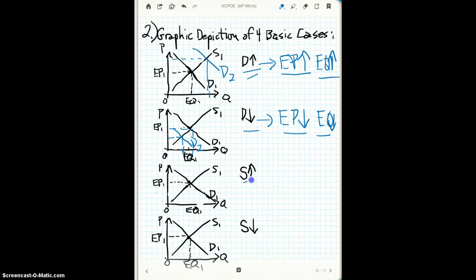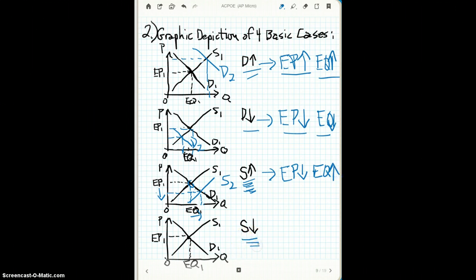That would mean suppliers could afford to bring more to market, and we'd show that by a rightward shift in the supply curve, moving away from the origin. We do the comparative statics comparison. I forgot that little line there. But equilibrium price, when all is said and done, when all the dust settles, equilibrium price has decreased, but equilibrium quantity has increased. So we'll show that with our arrows. So in the case of decreased input prices, that will increase supply, and that will lead in turn to a decrease in equilibrium price, but an increase in equilibrium quantity.